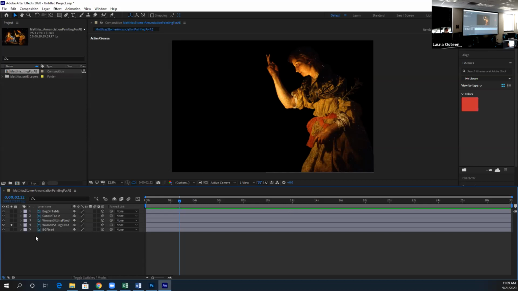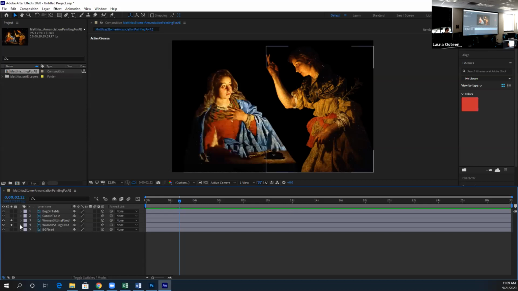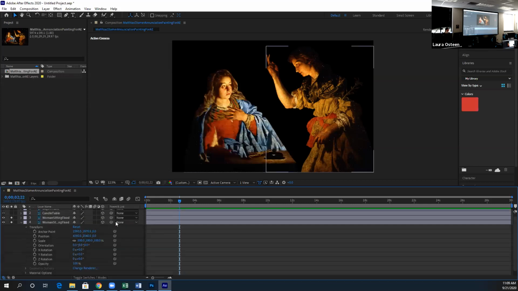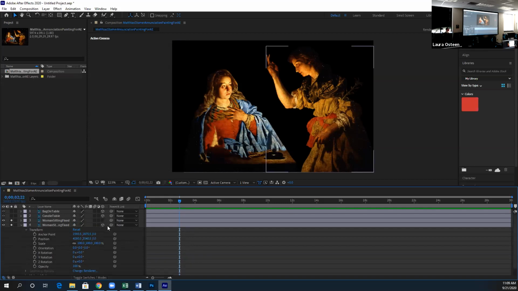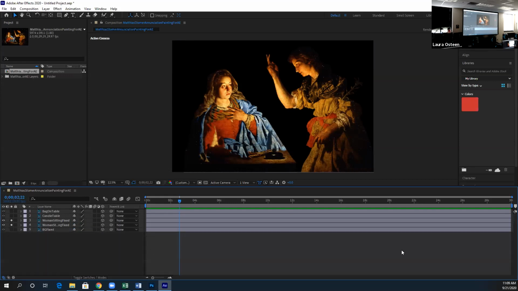What this allows you to do, I'm going to turn some stuff on. With that turned off on this layer, you can see my position, scale, and rotation are only in X and Y, so I can only move right, left, up, down. If I turn that on, she can now move in X, Y, and Z. So she can go forward, backwards, right, left, up, down, A, B, start. Go ahead and make sure all of those are on because we'll be playing with that in just a moment.